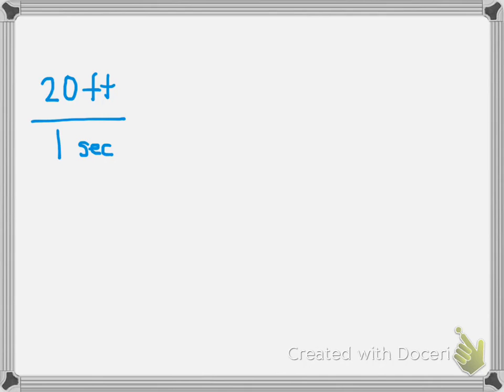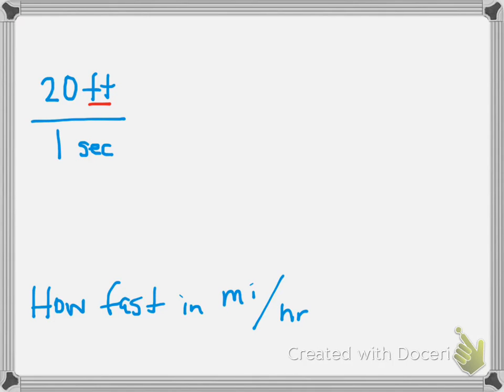And I really want to know how fast is that in miles per hour? How fast in miles per hour? That's what I really want to know here. Well, in order to do this, we have to make some conversions. And the first thing we'll do is we'll notice that feet is not the number of units that I want here. I want my distance to be measured in miles.